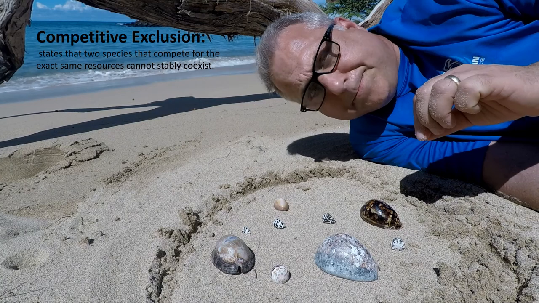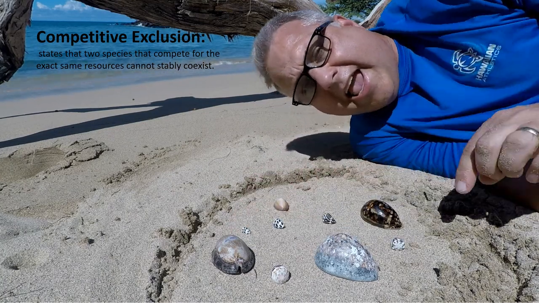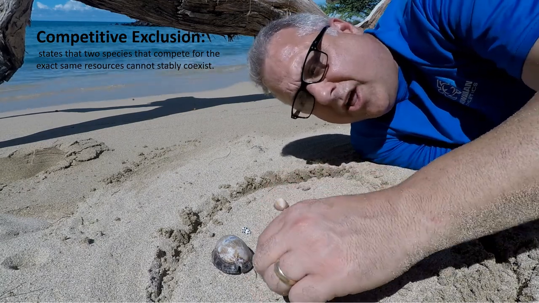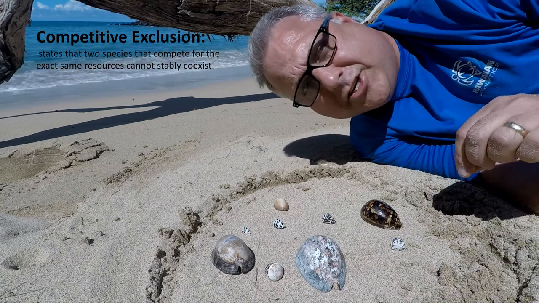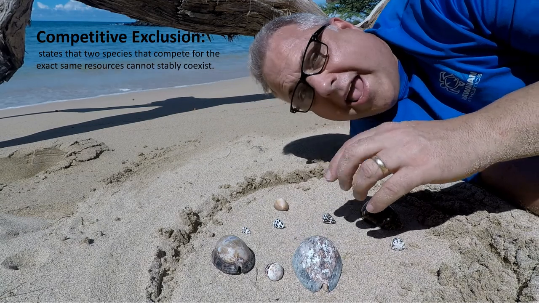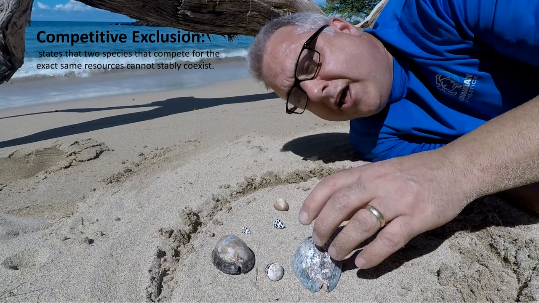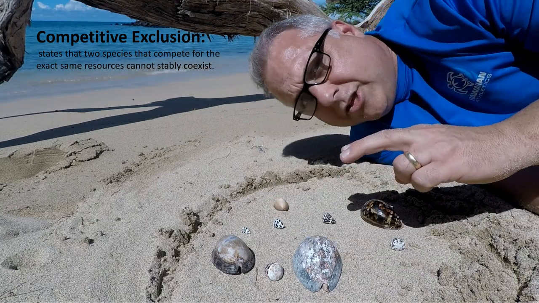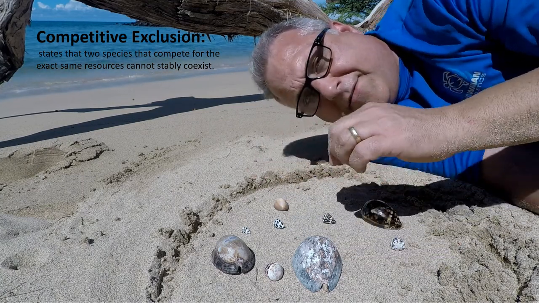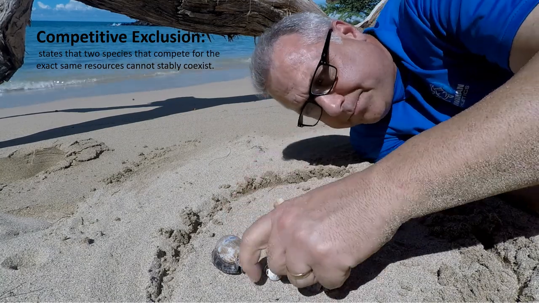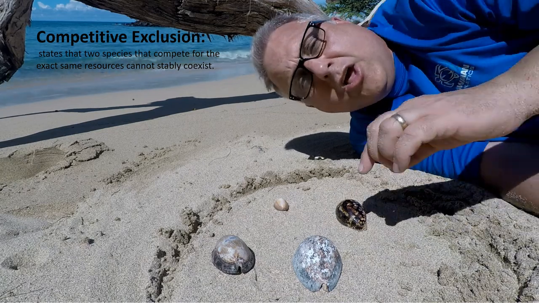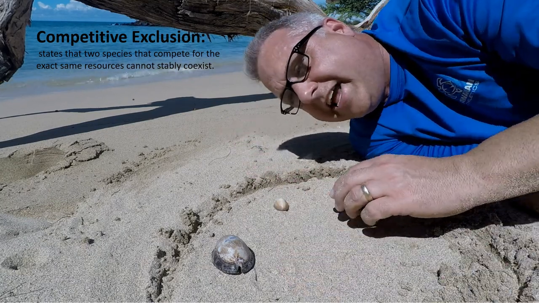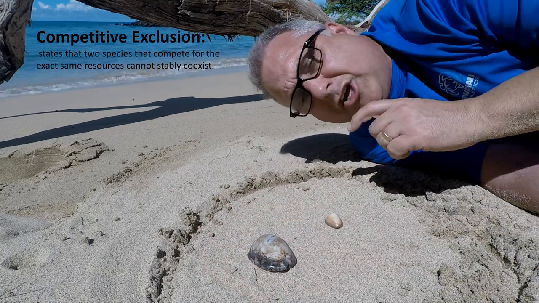This is a fundamental problem. These two species — the cowrie shells and the cone shells — are in direct competition with each other. When this cowrie shell moves to eat, it's going to run into this cone shell that's also trying to eat the same thing. There's going to be a war, and both parties are going to be worse off because the cone shells are eating resources the cowries need and vice versa. Ultimately, in biology, we believe one species will prevail. Eventually the cowrie shells would outcompete the cone shells, rendering the cone shells extinct and leaving the cowries with all the resources — though they would have taken damage. This is called competitive exclusion.